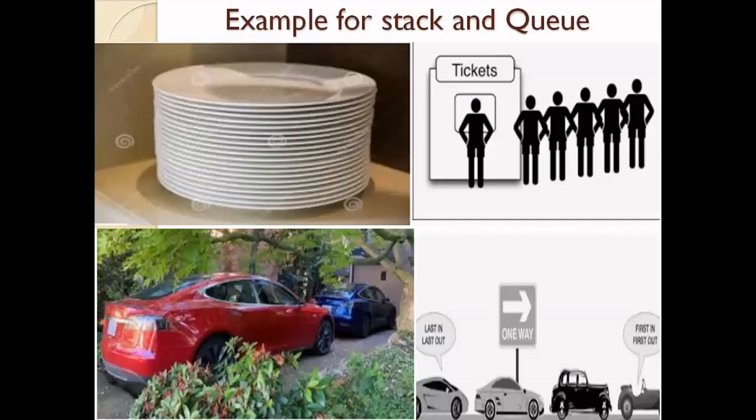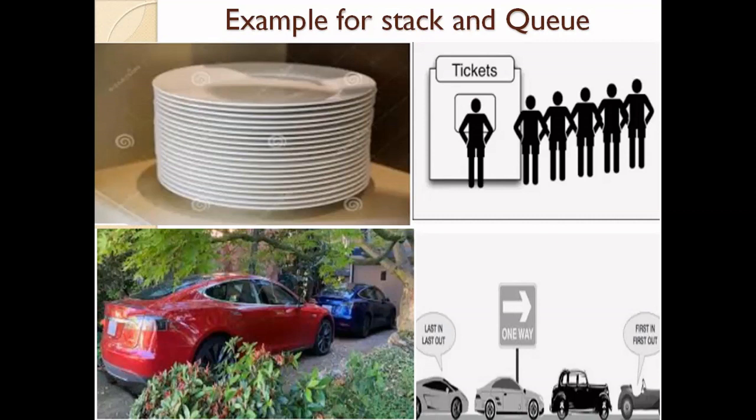So I will give some examples. First, I will give you an example for stack. I'm going to park 2 cars. There is only a single road available and one end is closed. There are 2 cars with 2 colors, one is blue and another one is red. First I am parking the blue car. Next I am parking the red car.